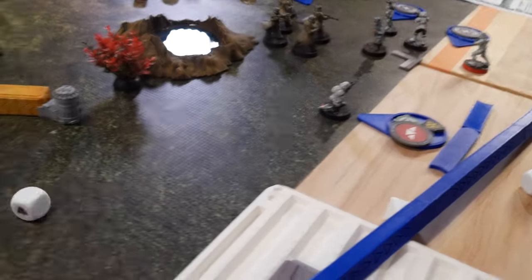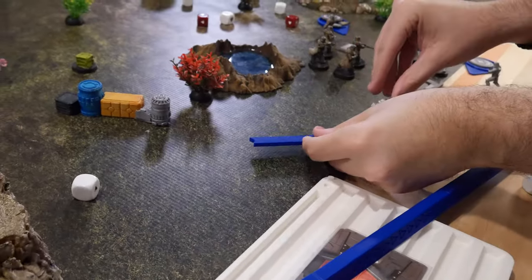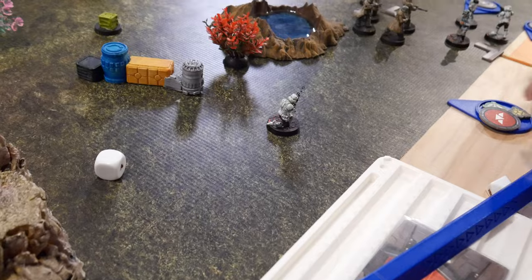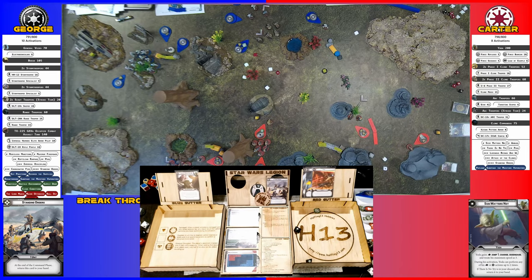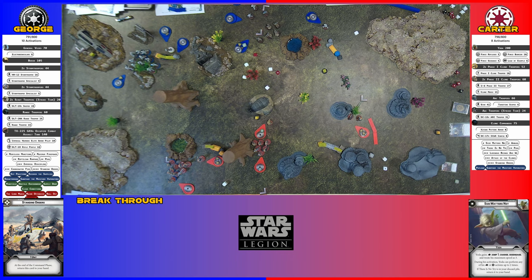Got him. He's going to roll for suppression, not getting it off, which he's fine with. He's going to move over here, so he just has suppression cover. And then we're going to take a shot at him. And he's dead. Yep. Because he rolled a crit anyways. Boy, oh boy!